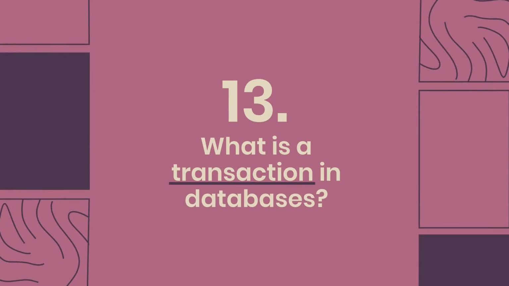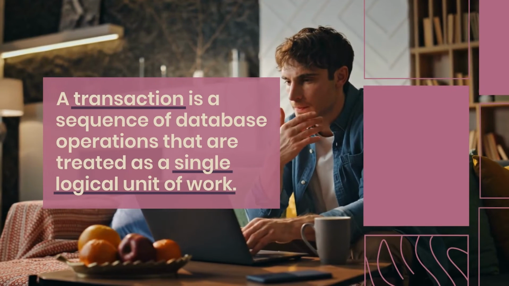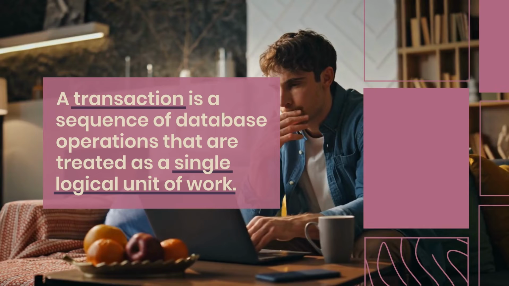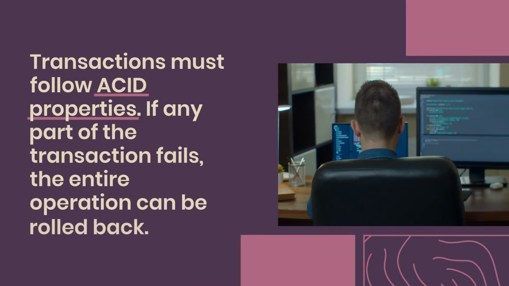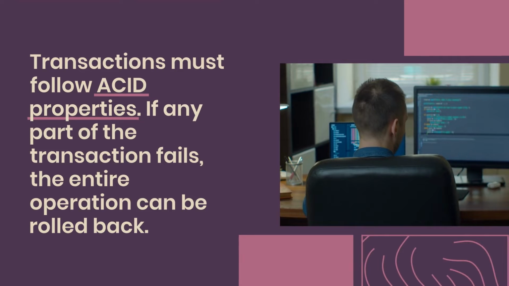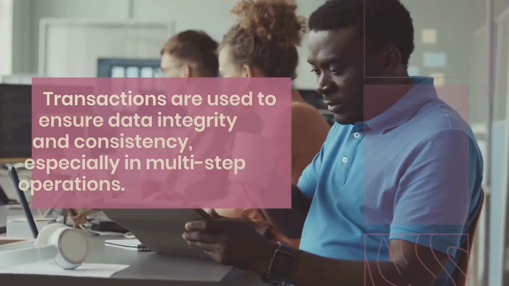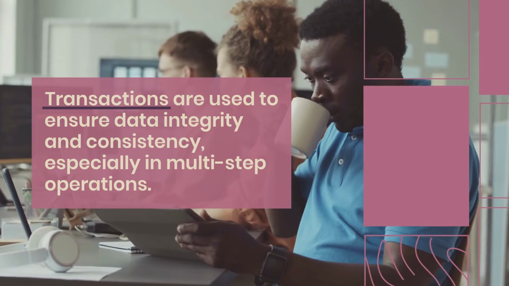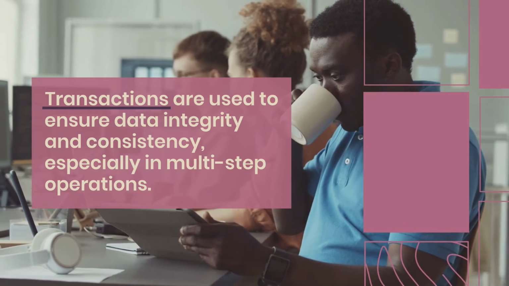13. What is a transaction in databases? A transaction is a sequence of database operations that are treated as a single logical unit of work. Transactions must follow ACID properties. If any part of the transaction fails, the entire operation can be rolled back. Transactions are used to ensure data integrity and consistency, especially in multi-step operations.